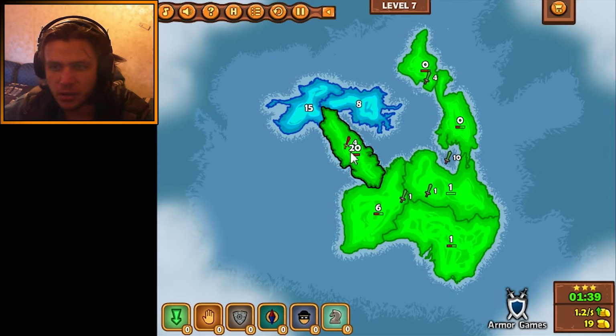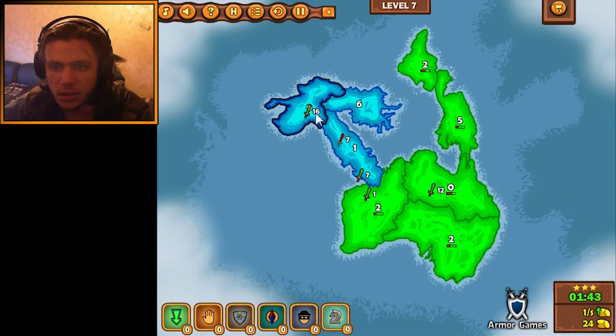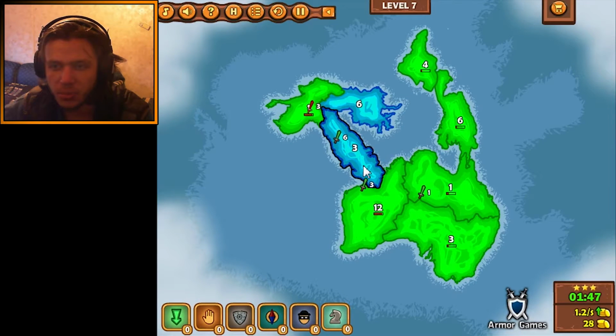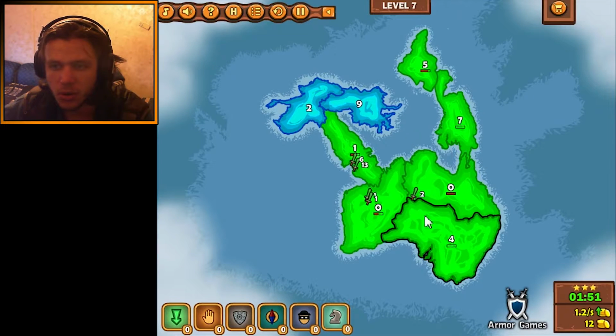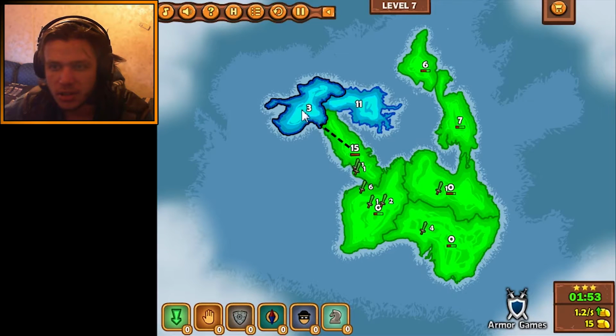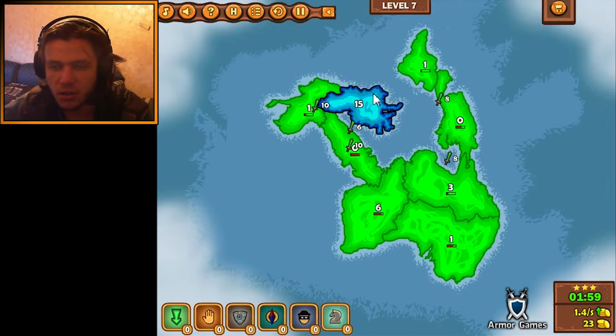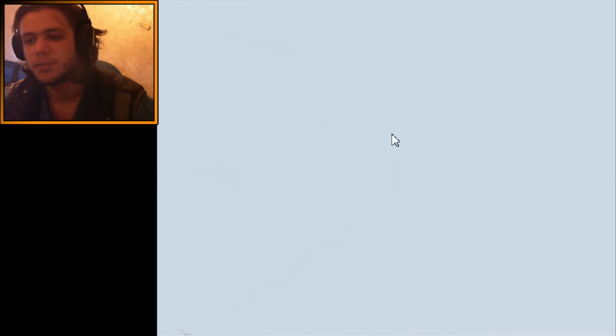Alright, now I have a good chunk of army. Whoops. I don't want that to be conquered. It's a very upgraded point. Alright. Let's upgrade it a bit more. Let's take this. Let's move this. And let's make a frontal attack. Nice.